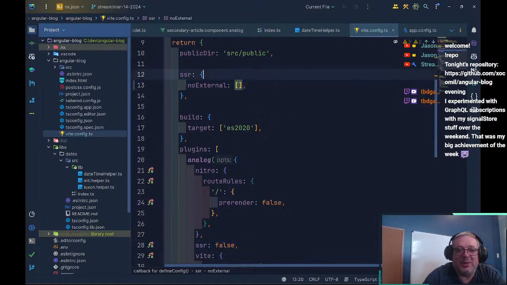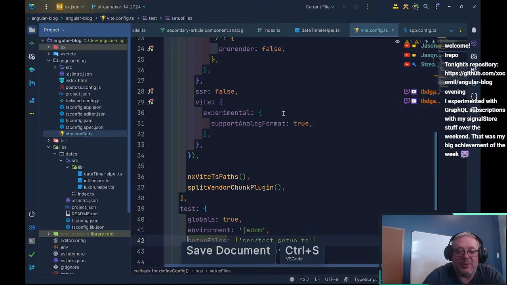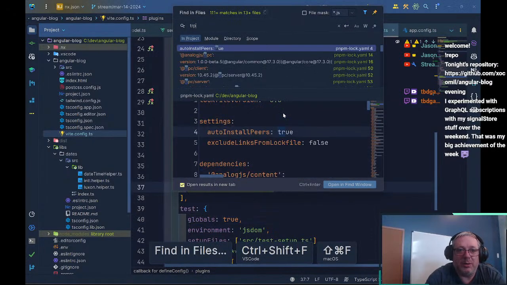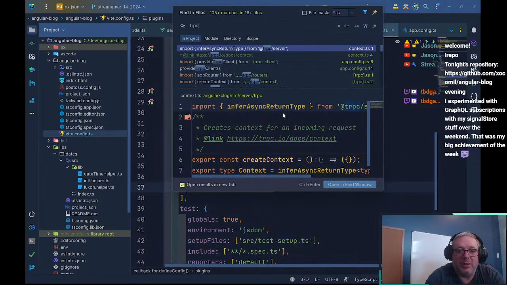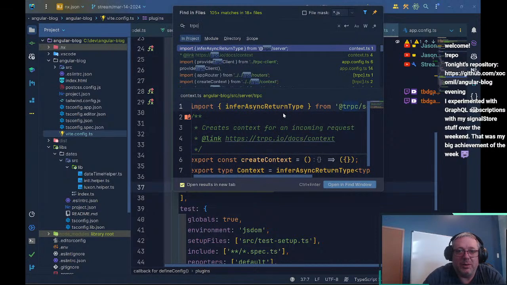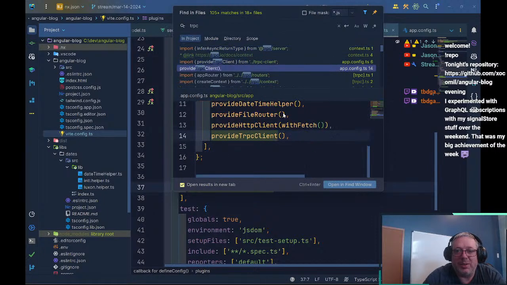We're just going to take out the TS. We're going to take out the tRPC stuff. And tRPC. So we've got a tRPC file in context.ts. tRPC client.